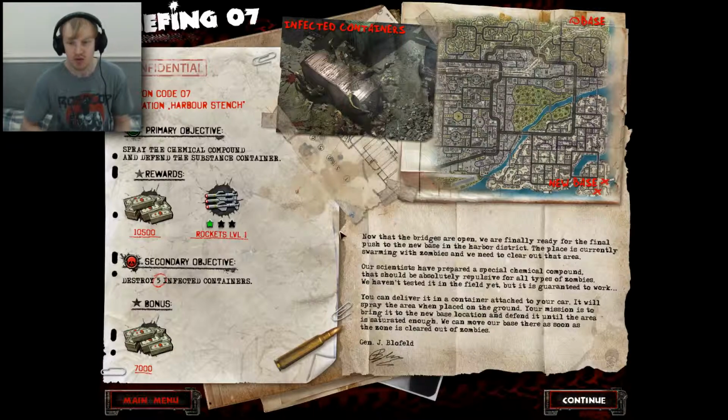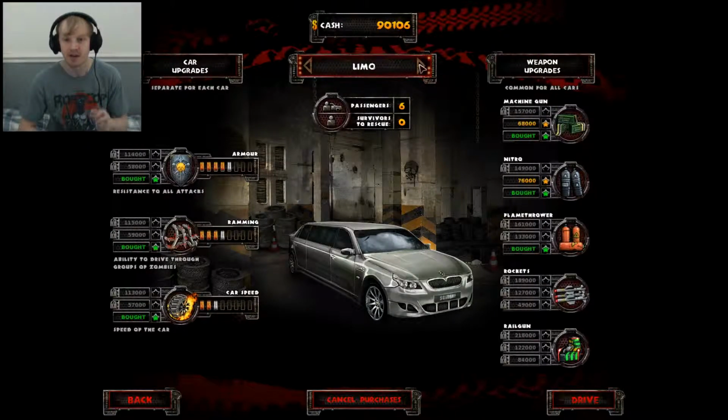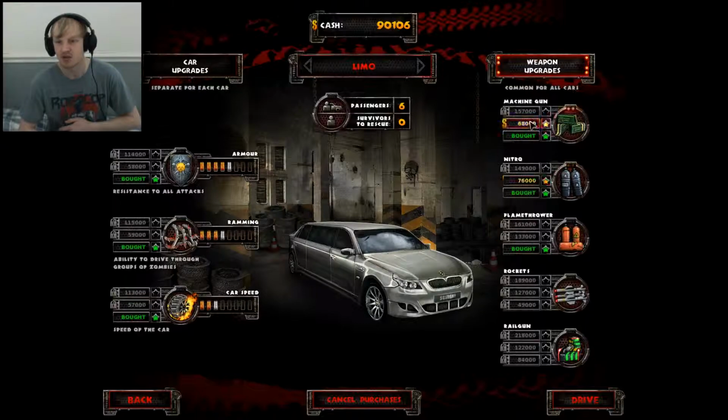Okay, that's cool. So we're basically transporting a container of something that keeps the zombies away to a new base location. And we get rockets for doing this mission. Rockets, hell yeah, I want rockets. Also, got a limo and a taxi. The armor on the limo is insane. Oh, can I buy anything new? I can buy Nitro 2, Machine Gun 2.